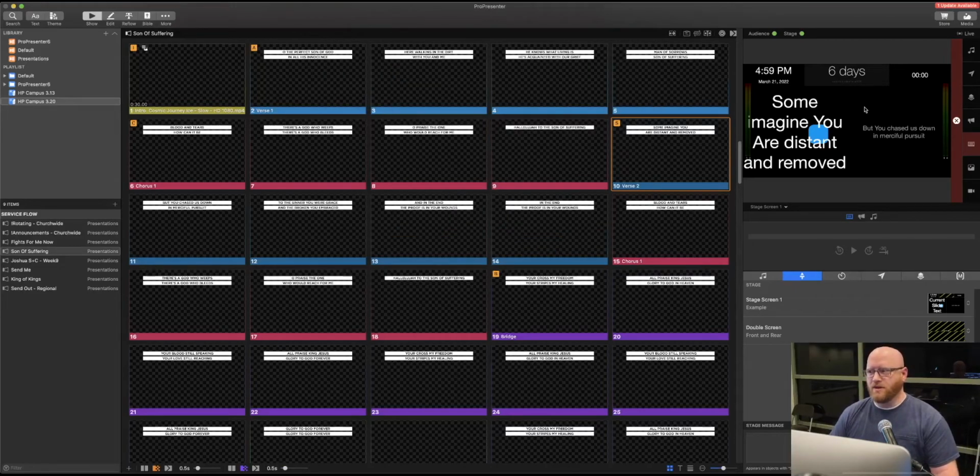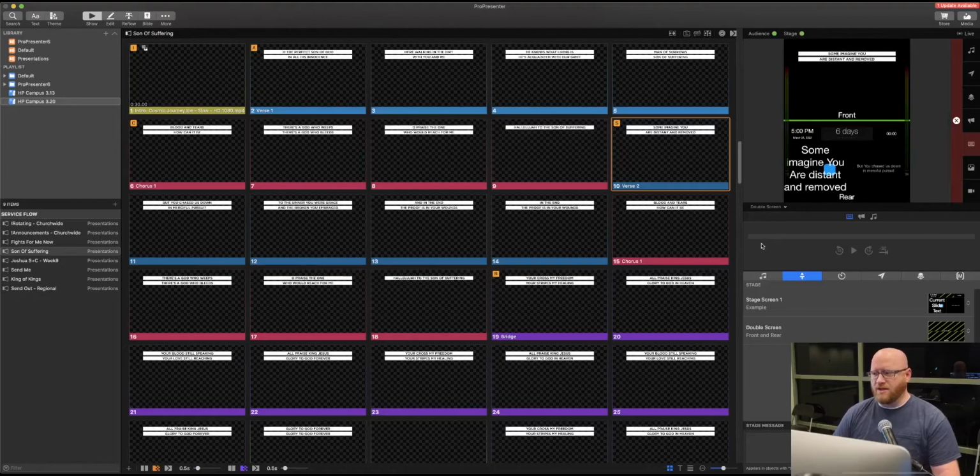All right, there are a few other things you can do with a stage display that don't necessarily affect what's happening in the room. I can actually use a stage display to give me this really nice multi-view over in my preview window that can be helpful for just tracking with things as I'm operating ProPresenter. So let me show you an example of that multi-view. If I hit this pull-down menu, I go to double screen. And the way I've done this is I've actually created an additional screen within ProPresenter that I can send information to, and it's actually just a placeholder screen.